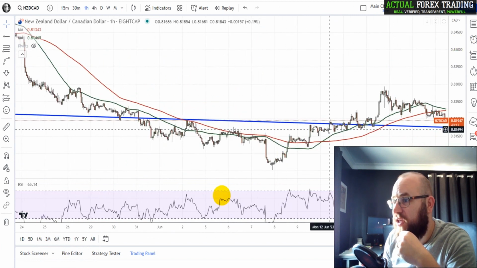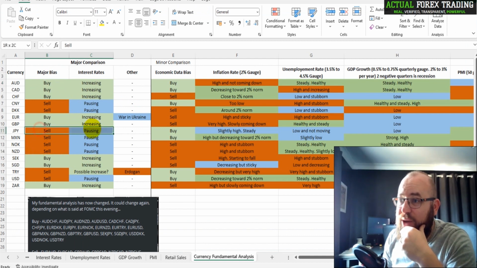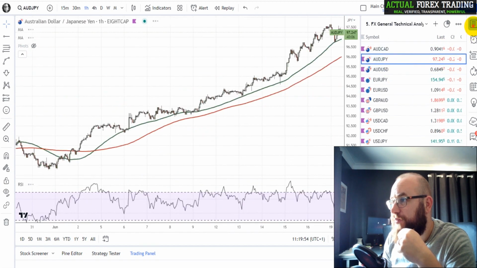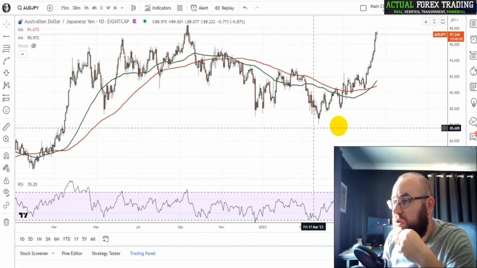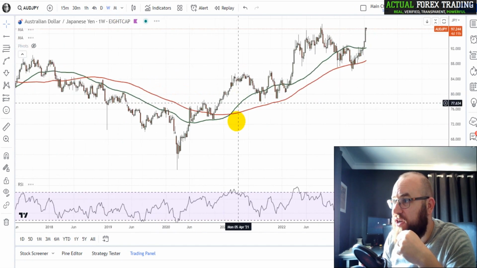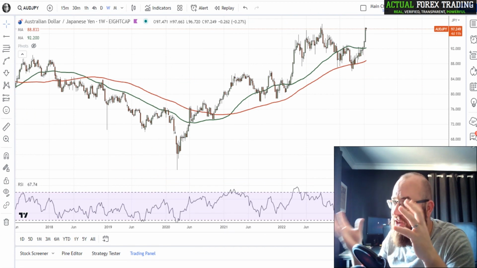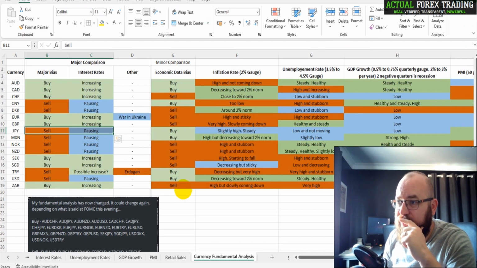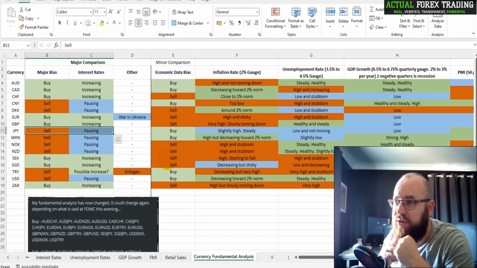If we look at, say, the Australian dollar, which is a buy because of the interest rate, and the yen, which is a sell. And if we look at Australian dollar yen, just look at this movement. We go to the daily chart, look at this. This is caused heavily by interest rates. Look at the general direction here. Hopefully you're starting to see how this can benefit you. You're starting to see how the puzzle fits together, why these movements are happening. That's interest rates. If you have any questions, leave a question in the section below.